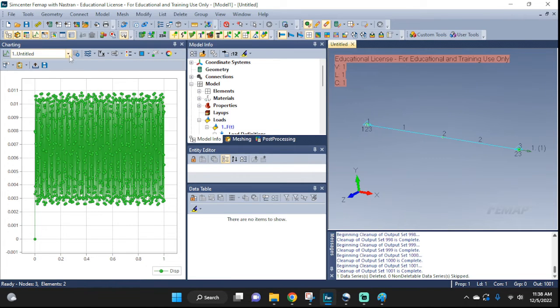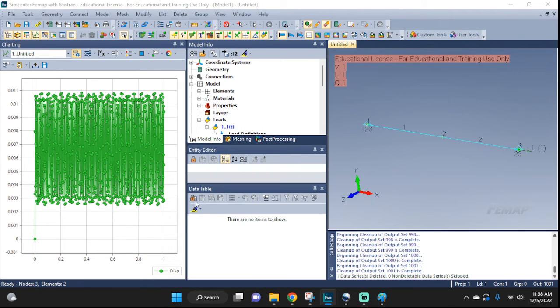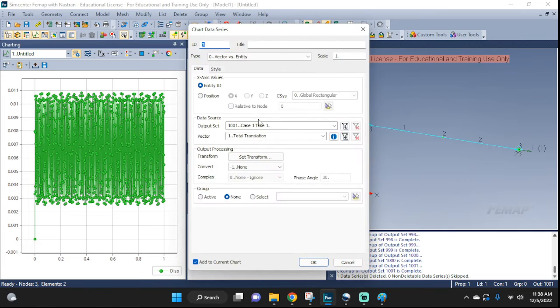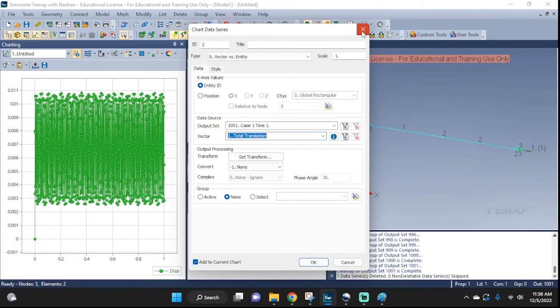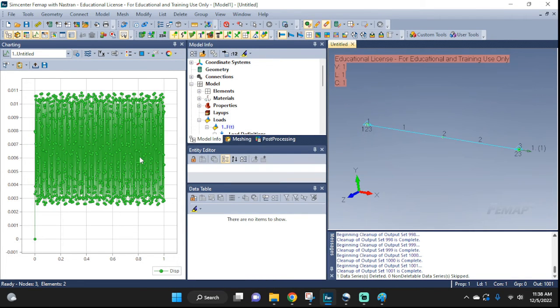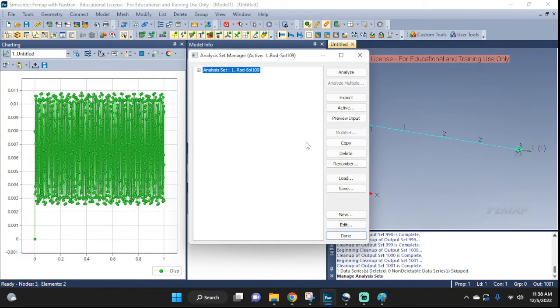Now here we could also request, I don't think it requested the, let's see, new data series. Do we have the velocities? Let's see, we don't have velocities, just acceleration, displacement. So yeah, if Femap doesn't give it to you, let's see what we could do to get them. We would probably have to do a brand new analysis. Go to analysis, and let's do a new one.